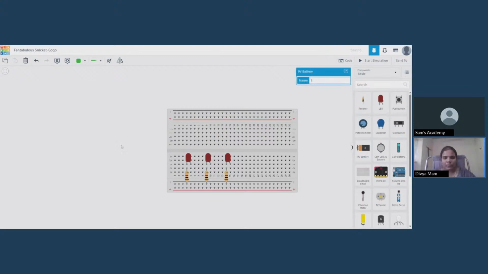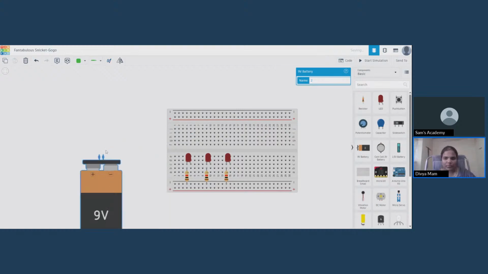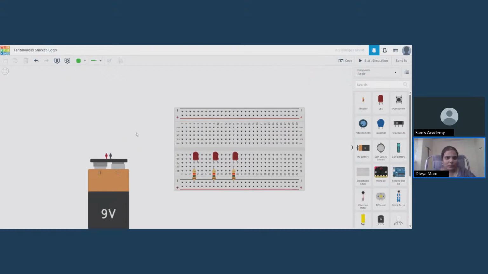So I'm going to use a battery. All the negative pins are connected in a single place. Okay, so just take the negative and connect it over here. Now all the positives should be connected to the same line.